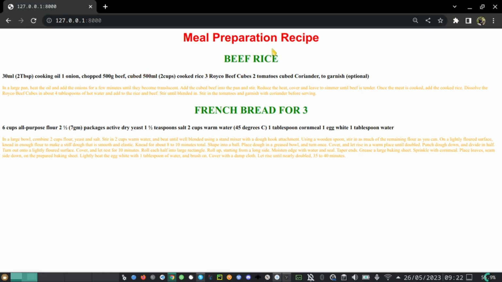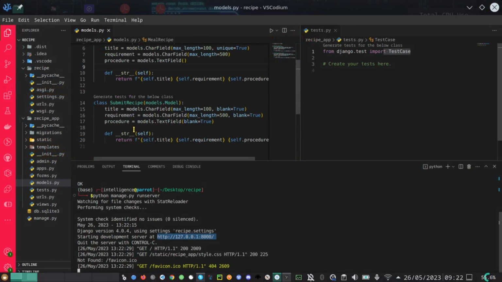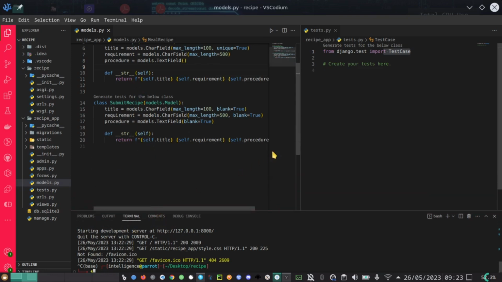So basically it was displaying this from the first model, which enabled me to publish the recipes that have been submitted or created. The other code, which is about submission of recipes, was to enable users to give recipes that they might have and want to be published within the application. So we have those two classes in these models. I'm just going to write simple tests for these two models.